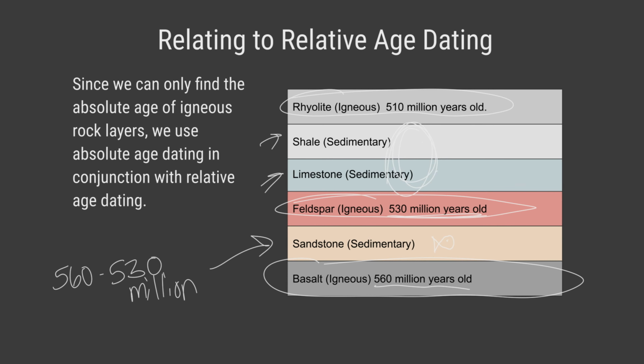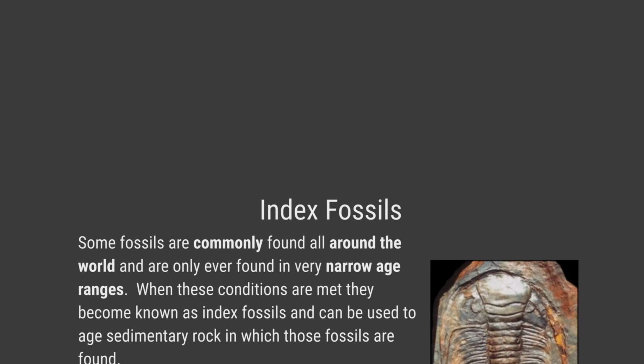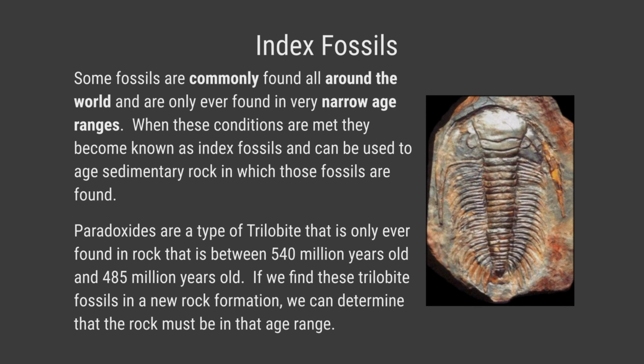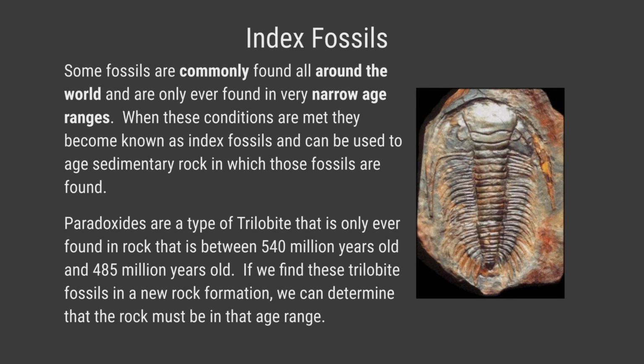We can't do this with every type of fossil. There are certain conditions that have to be met, but index fossils are a really powerful tool for identifying the age of the rock layers that they're found in. So in order to be classified as an index fossil, there's some criteria that has to be met. An index fossil has to be very common.